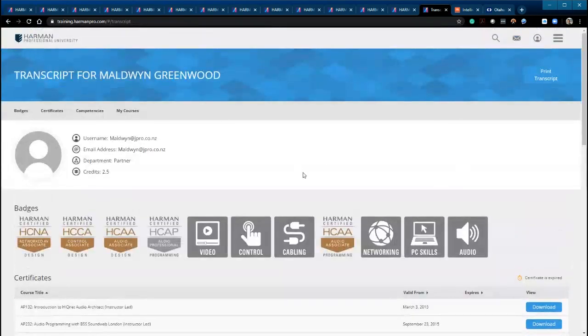And this covers all the courses that you've done, when you've done them, and so forth, and gives you a lot of information. The really nice thing about this is you can print this off and include it on your CV or any job applications. The other side of this is that we can also present this to your employers if they request it. So if you are an employer and you want to know if someone has done these courses, they can contact us and we can tell them, yes, they've done the HCAP or anything like that.